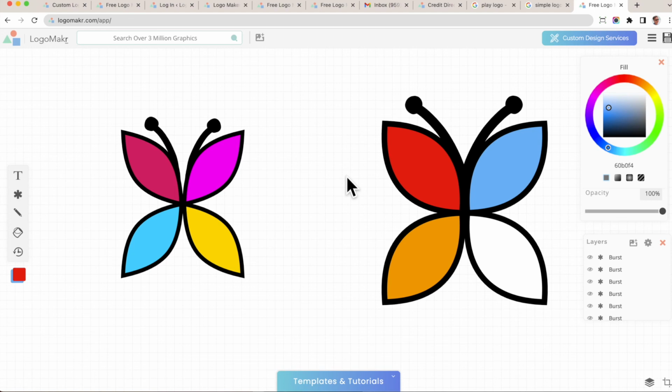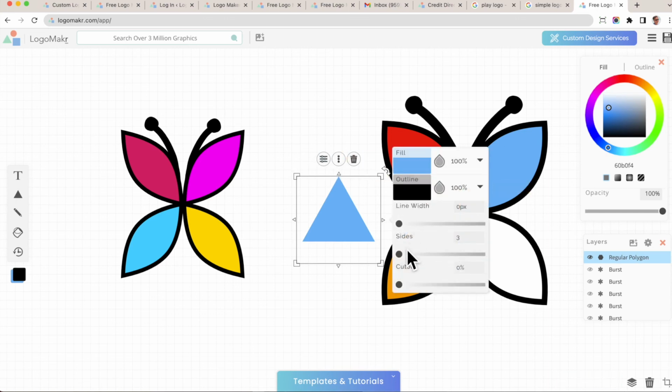So you could imagine all the stuff you could do with this. This is just one example of many examples of what you could do with all these little shapes and stuff. You could even take a triangle and manipulate that triangle, and so on and so forth. So this is absolutely amazing.